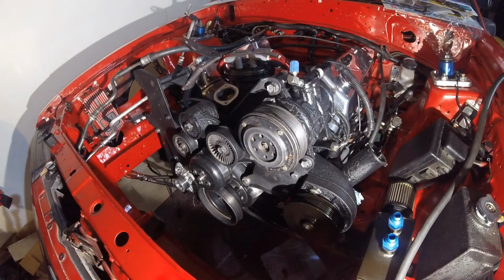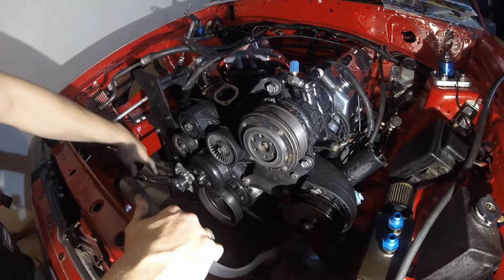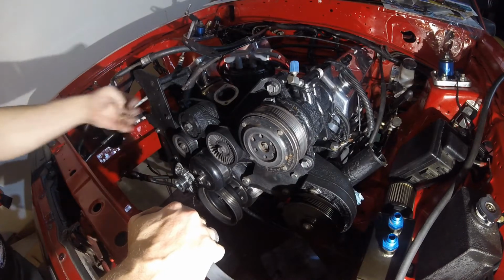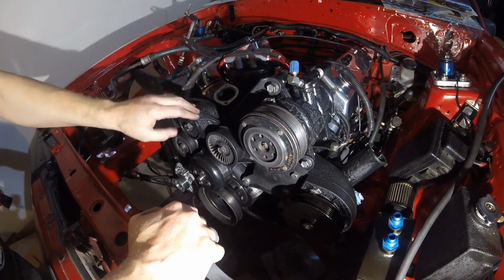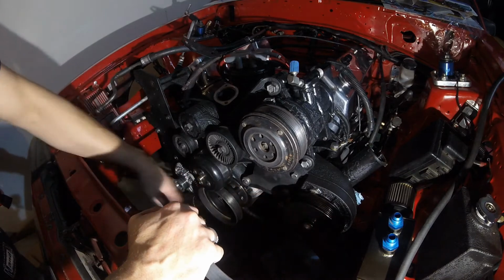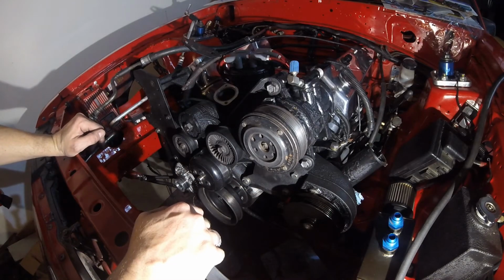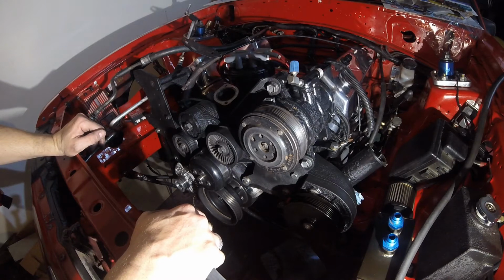Alright, so you can see I got all the accessories on here. Alternator's on. That was on before, but got all the pulleys up here on. There's our tensioner, AC compressor, power steering pump. So this is it. This is the easy part, I would call it.